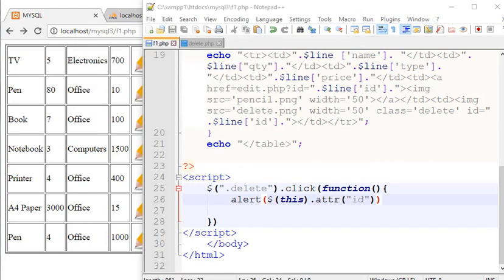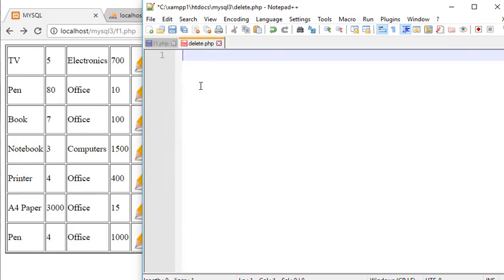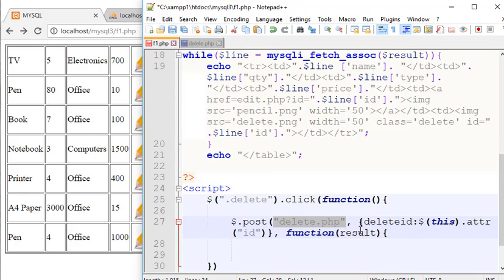Now let's move on to writing the Ajax code, which is essentially writing the same thing, just with the post method. Through the post method, which is for Ajax, we're sending delete.php, which is just a blank file that I have right now, which we'll fill in later. I've made a delete ID, which has the same attr ID code, and then I've made a function result.